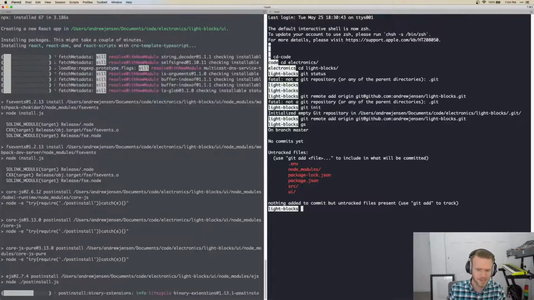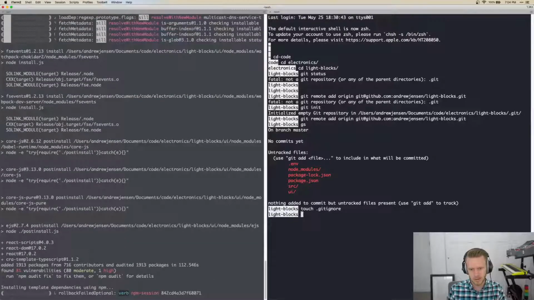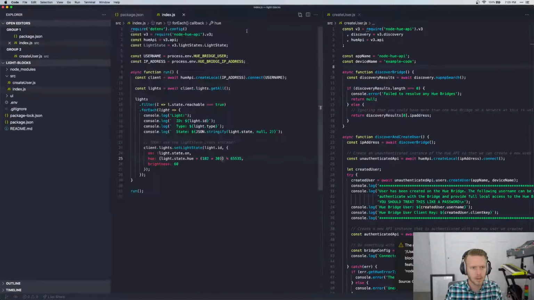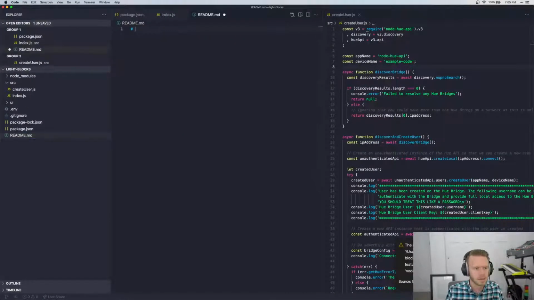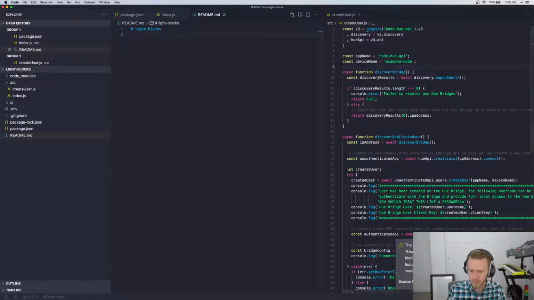We are actually going to need a .gitignore, so set that up. We're also going to want a README. And then call this Light Blocks. And then in the future, we can put usage instructions, all that good stuff.